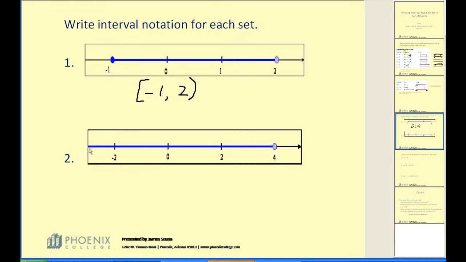This next example, as you can see, the graph goes left forever. That approaches negative infinity. Again, I like to include that because it helps me make the transition to interval notation. The interval notation for this interval would be from negative infinity to positive 4, open on 4, and of course always open on negative infinity.